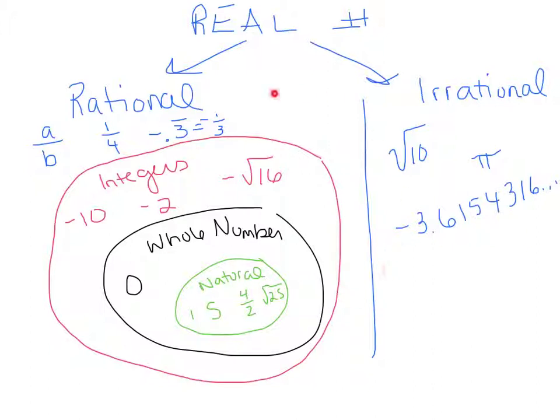When I want to order real numbers, it's important to think about where things fall on a number line. Many times the best way of doing this is just to convert it all to decimals and think about about where they fall on the number line. A lot of times we'll use in an inequality a greater than sign or a less than sign to show where they actually fall.